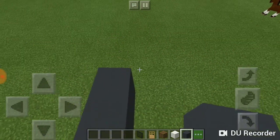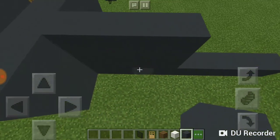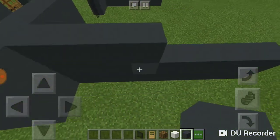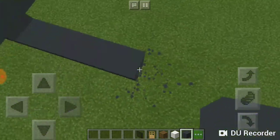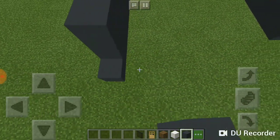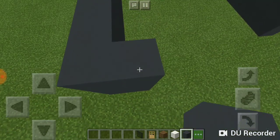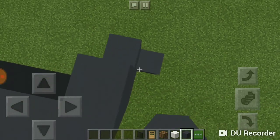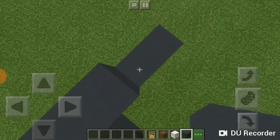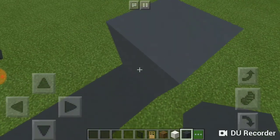Sorry. And then, just going to make a little bit, so how much do you guys have? 4, right? You're going to add 5 more. 1, 2, 3, 4, 5. But actually, make 4, but on the 5th block, it's going to be a little different. You're going to add, and then like that, like this. You know, I'm so dumb, I could have just done that. And it's kind of like a curve right here, like this and that.